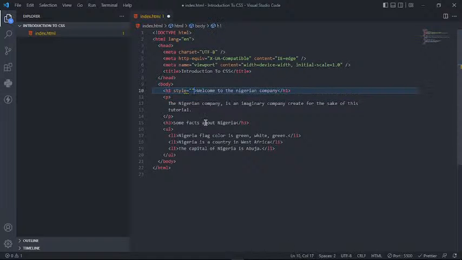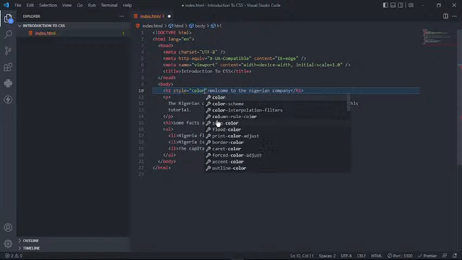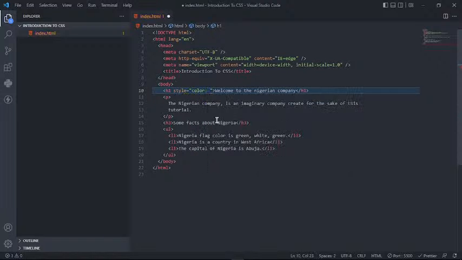Now this value has two sides. It has a property and a value. For example, to talk about colors, you can say color and then red. Now the color is the name of the property and red is the value of the property. As you can see, the color and the red are separated by a colon. This is very important. And also after every property, we need to add a semicolon to the end so that we can add a new property at the ending.